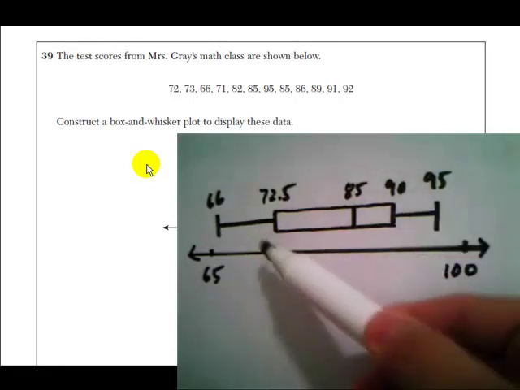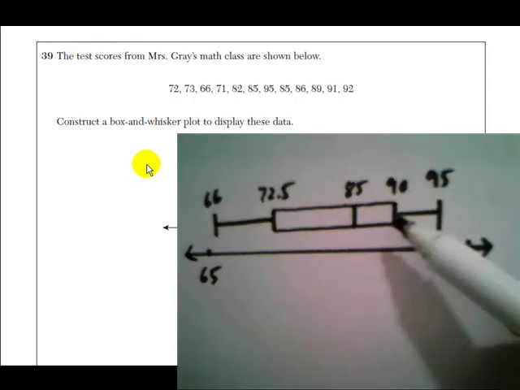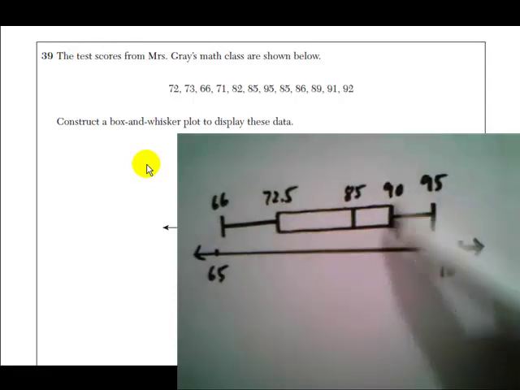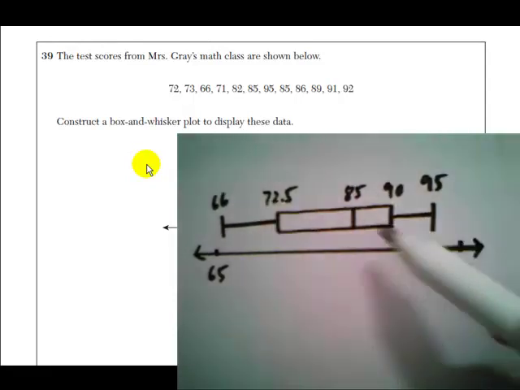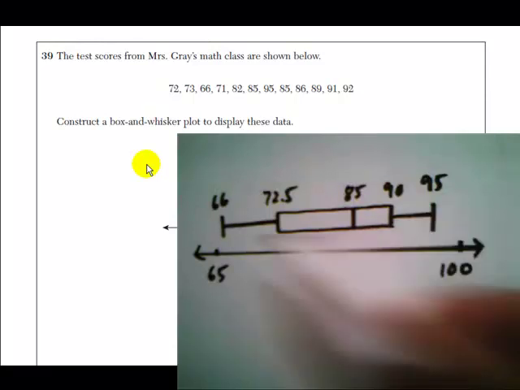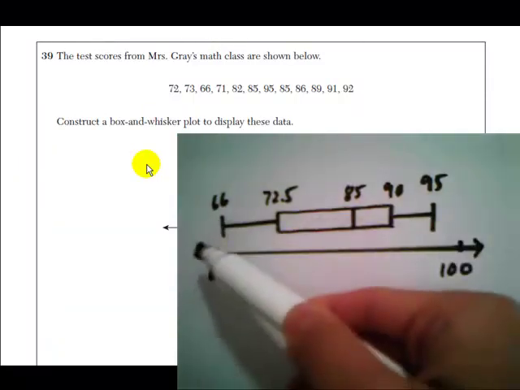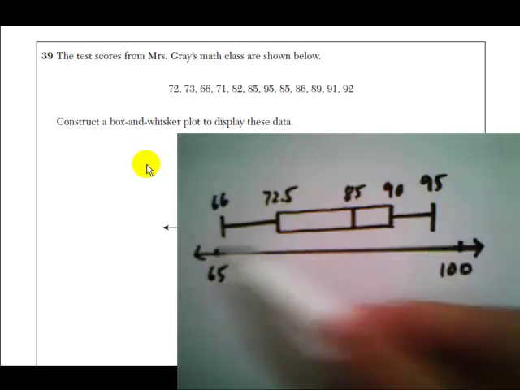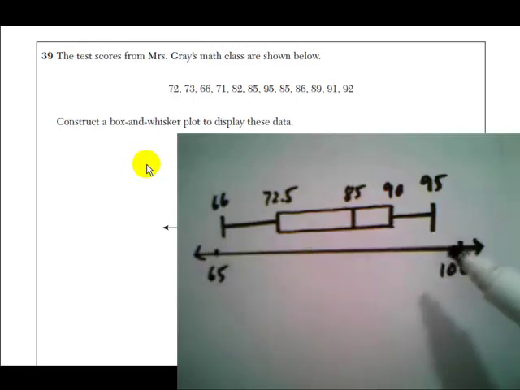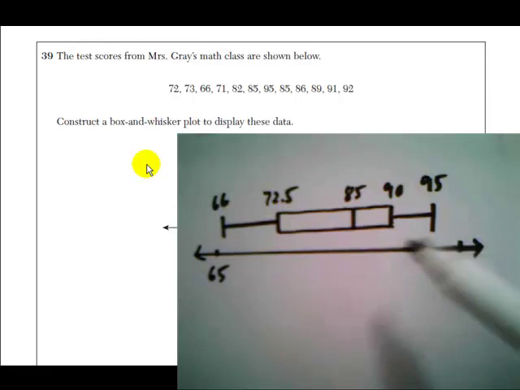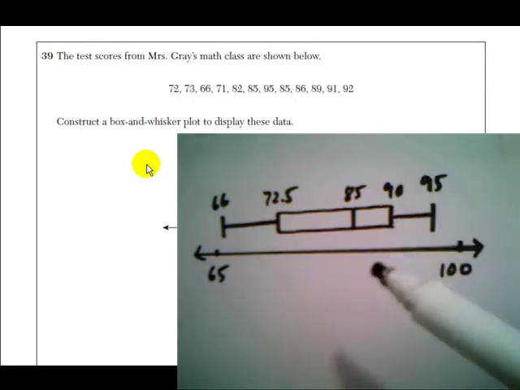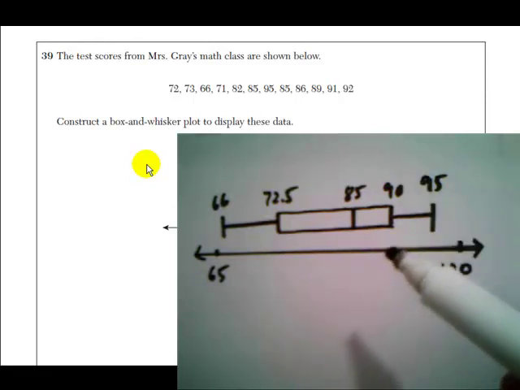Now, where we connect them is the first quartile, the median, and the third quartile make up the box. The box of the box and whisker plot. And then the minimum and the maximum make up the whiskers. So your box and whisker plot should look something like this. Follow the scale that's on a piece of paper. Use a ruler. Make it look nice. Get all the points that you deserve for this question.